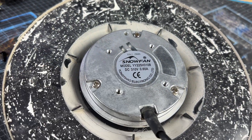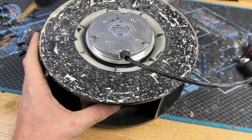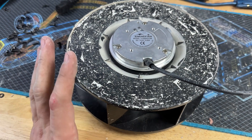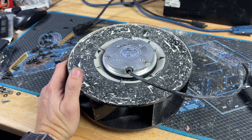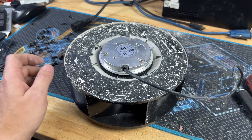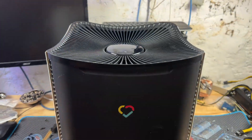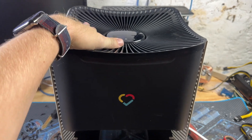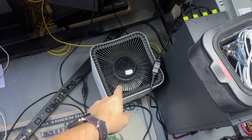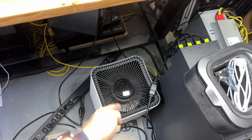I would give this thing a very, very low repairability score personally. The part here is a 310-volt brushless motor, and this one is good even though it looks disgusting — I might save it for a rainy day. I have other units with clean tops and I'm just trying to make one good unit at this point. This is the unit that used to be in my office, so this is the one I'm going to try to fix using the board from that other unit, which has a good board.